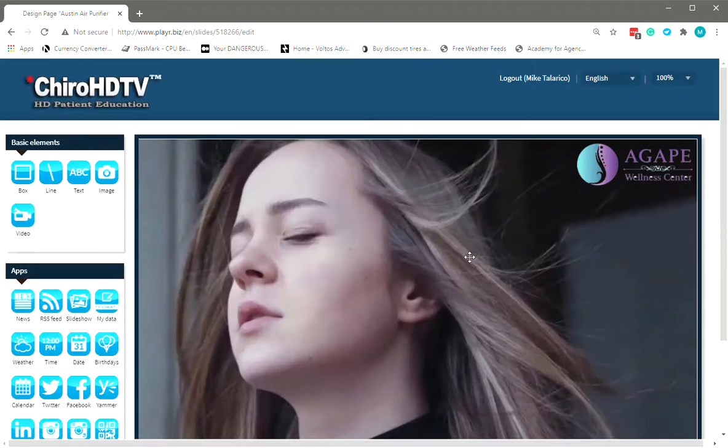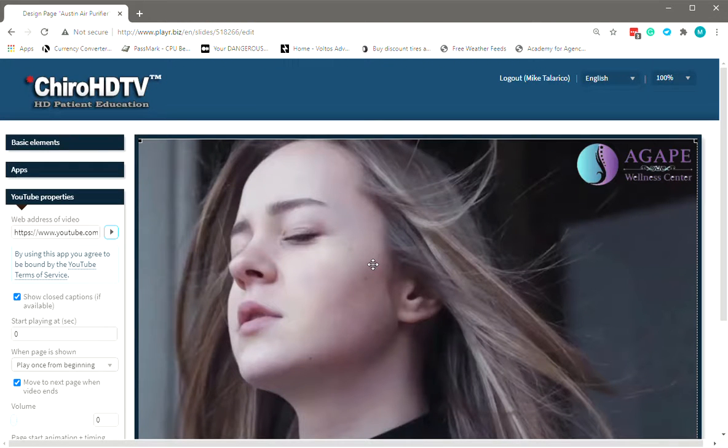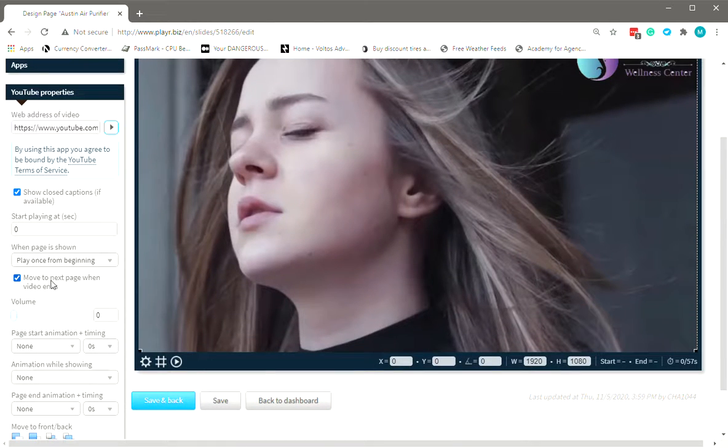You can click on anything in here. Once you click on the video, again, the items on the left become the active layers, so you can swap it out for a different YouTube video. If you don't have any audio, you can turn on the closed captioning. If you only wanted to play a little section in the middle, you would turn this one off, and then in the playlist section, we can say only play for 30 seconds.